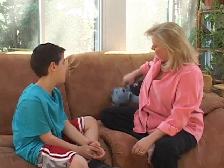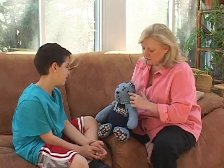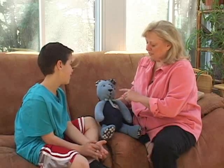All right. So first I'm going to show you this bear. And this is Magic Buttons. Hi, Buttons. So he's got these magic buttons here. See, these are his eyes. Does he play Connect the Dots? You play Connect the Dots, actually, on this.